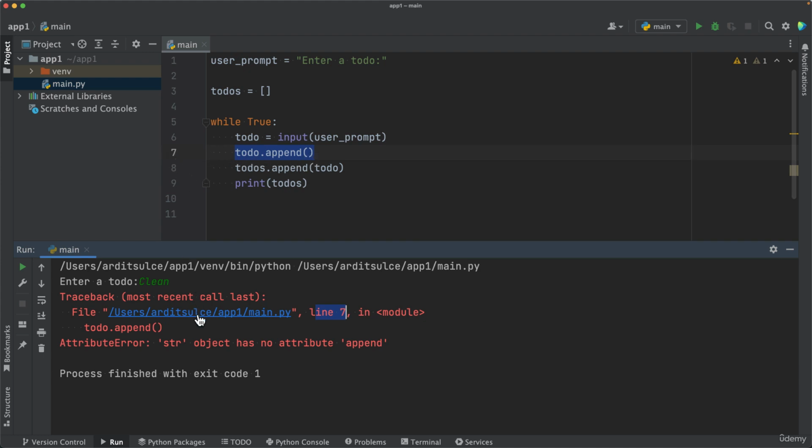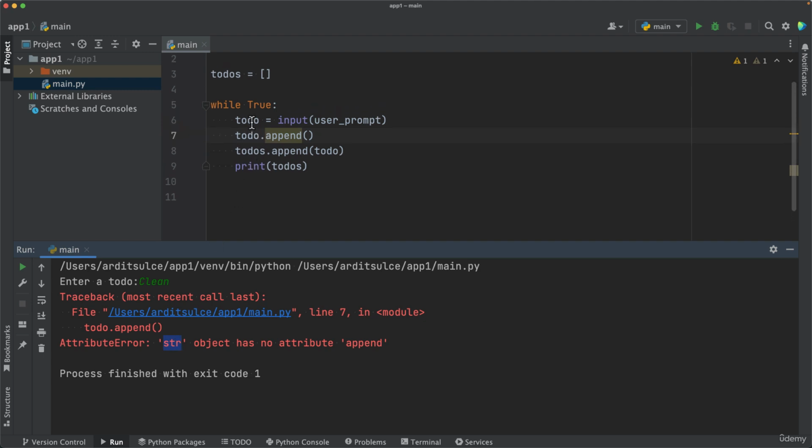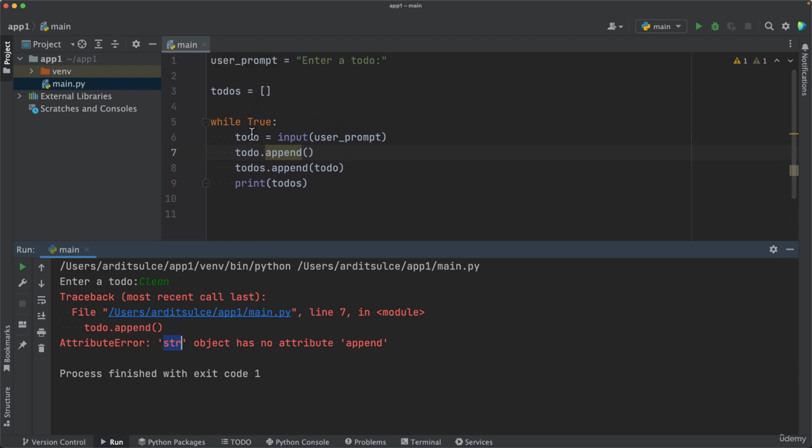In PyCharm you can also just click that to go directly to line 7, so that's a convenience. And so the cursor is in line 7 now. You also get the line printed out in here, which has the error, to do.append, and then this is a type of the error, attribute error. str object, so str is the type of object, the data type that to do is associated with. So to do is associated with a string object, and so an str object has no attribute append.